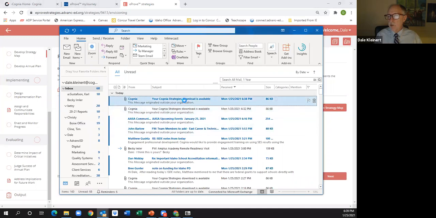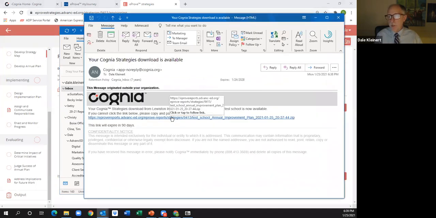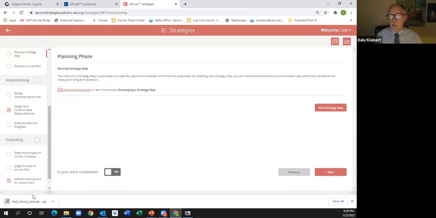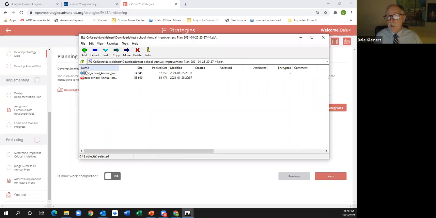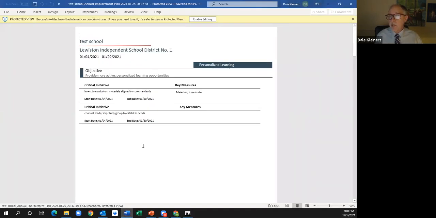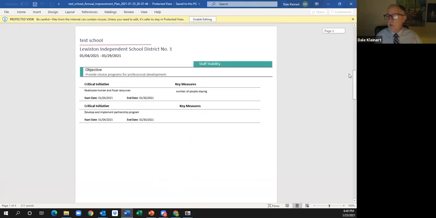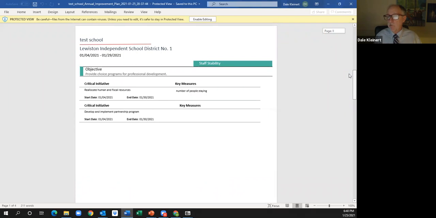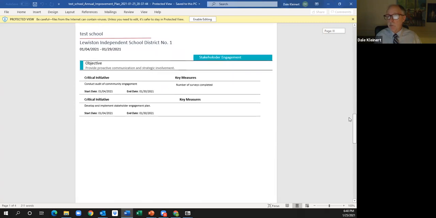Here it is. Your download is available. I'm going to open up the link. It's going to open up a zip again, just like the other one. So really, folks, when it comes down to it, this is it. You can go ahead and submit these goals with the strategy map to your school improvement department, and you have taken care of this portion of your requirements. I think you've got some more in there that you've got to do, some data and things, but for this part, for your goals, this is all you need to do. Put the strategy map together with this part.